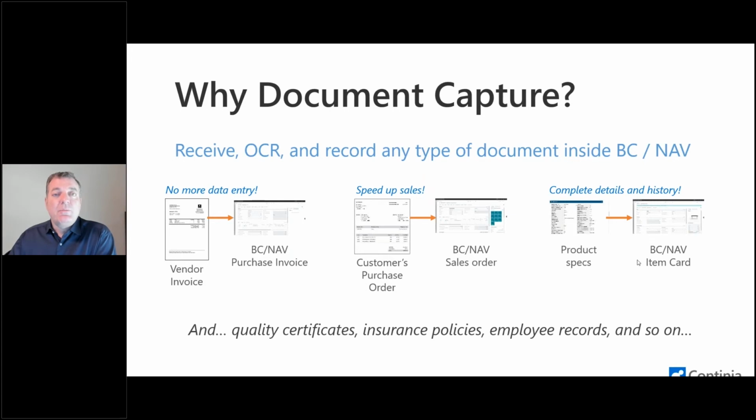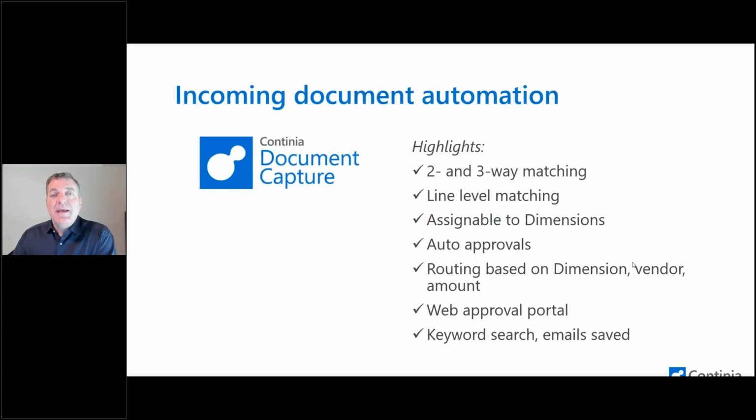So we are going to talk about invoices today. And in particular, if you are interested in invoice automation, pretty much we've got you covered. We do the line level matching, matching to the PO, matching to the receipt, all up to you. We can code to dimensions and projects, and again, very, very flexible and configurable. My favorite thing is the search. Chris is going to show that at the end of the demo.